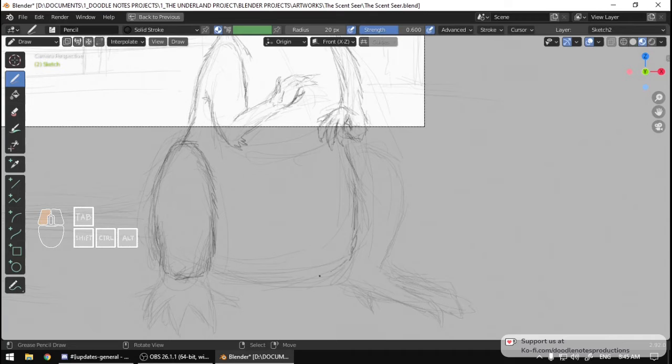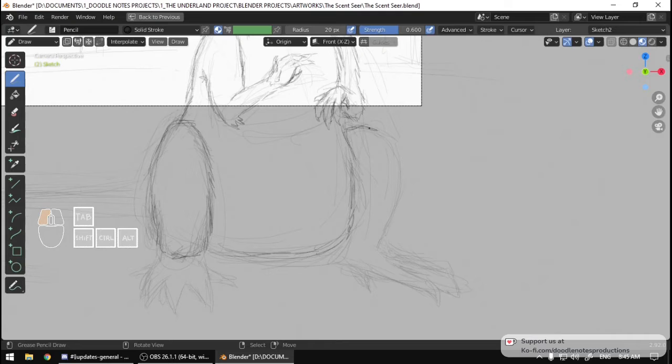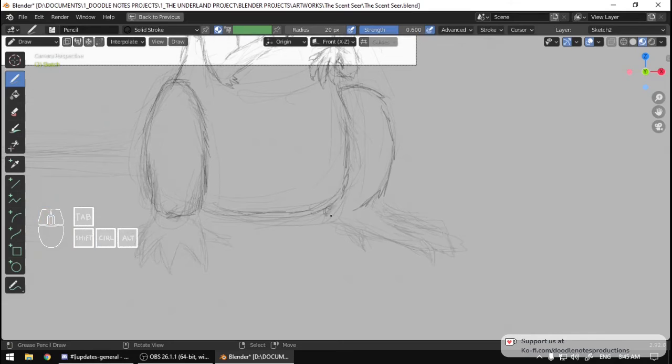So Twitchtip's right there. So I'm just gonna do something like that. The leg. The claws.